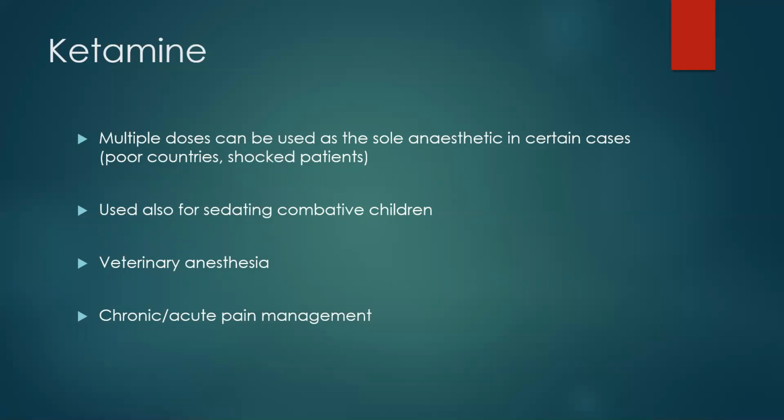And it's also used as a sedative if you have a very aggressive and combative child. The reason being, you can give it and not really have to worry about whether it causes any respiratory depression. It's used a lot in veterinary anesthesia. And with the resurgence of ketamine, it's used in chronic and acute pain management. And most of the indications for ketamine that you're going to see are in this area.